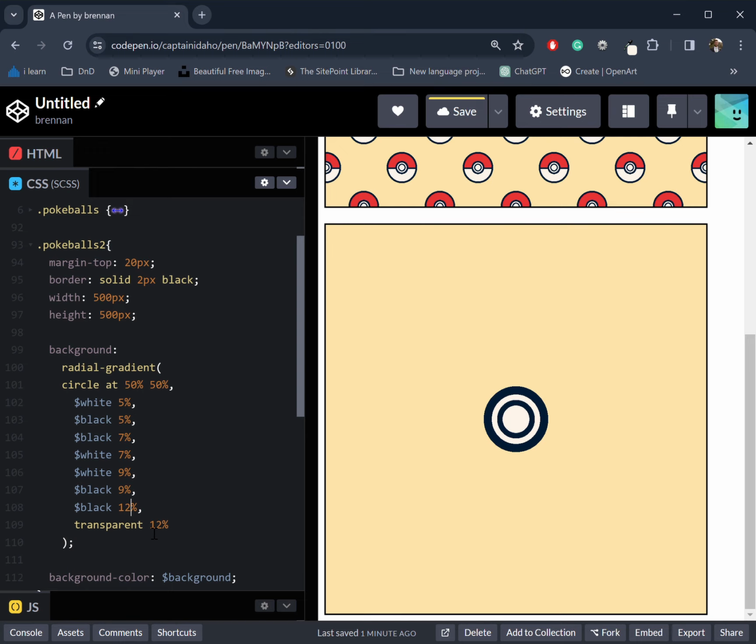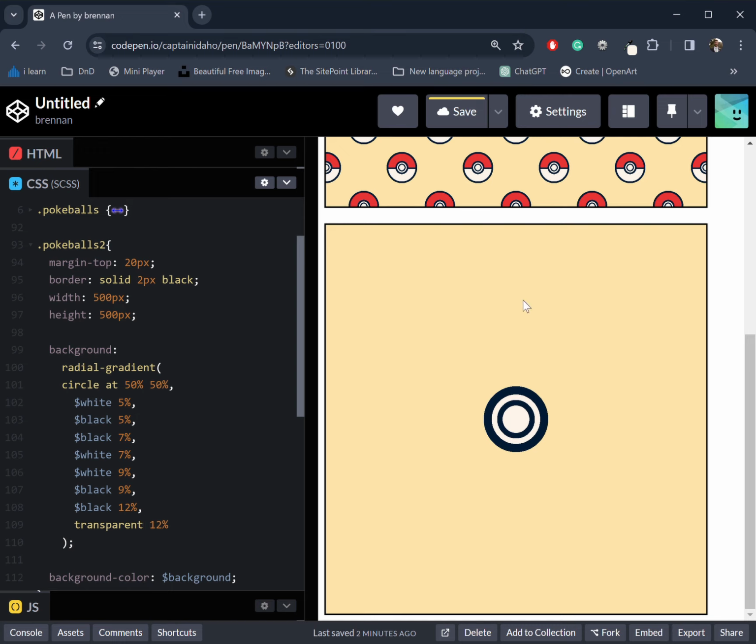That's because transparent is basically exactly what it says, transparent. Now you don't have to use this. You could indeed use a hex code, so you could do hex and then 00, and that'll give you the same thing. But for me, it's much more readable using transparent. Okay, cool. So now we actually have the inside of our Pokeball basically ready to go.